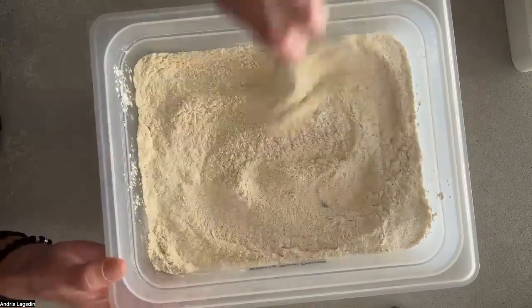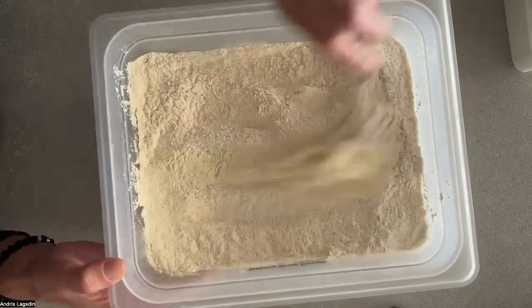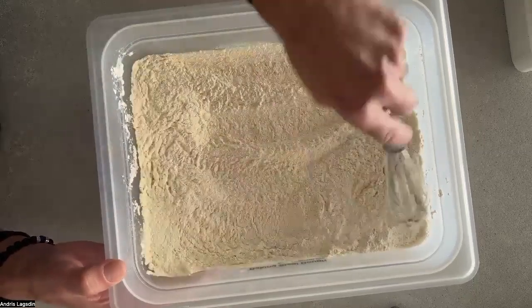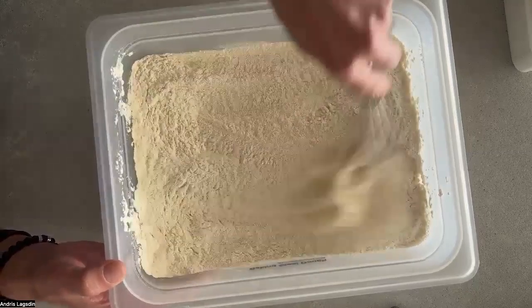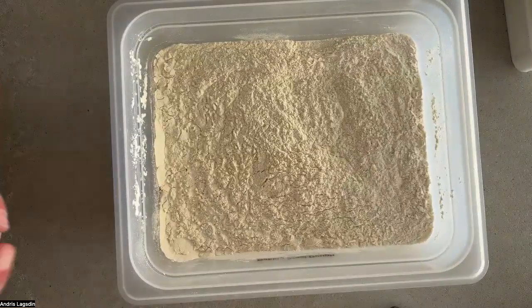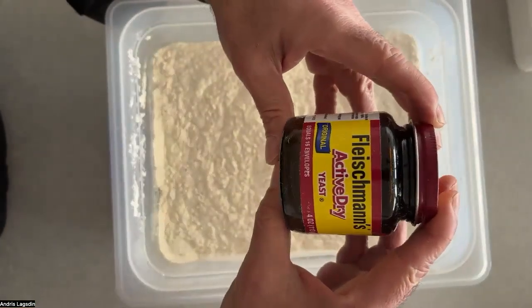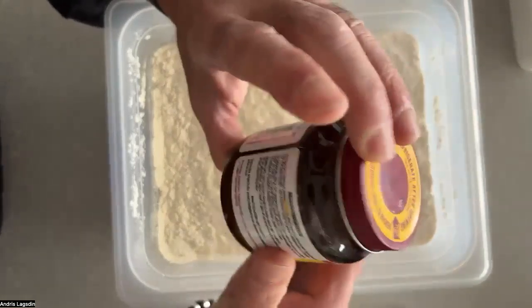I want each ingredient to go in the bowl separately so I can whisk it. I don't want my salt and my yeast coming in direct contact right now. It can kill off some of the yeast. So we whisk it together, right? And now for my yeast, I'm using active dry yeast. This is a Fleischmann's, a 4-ounce glass container.